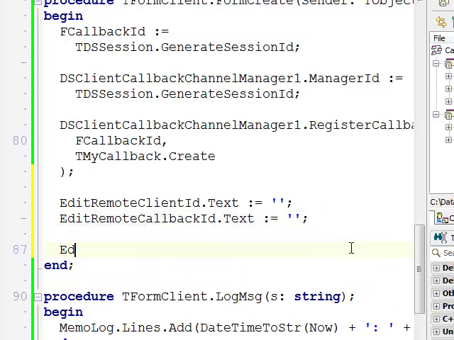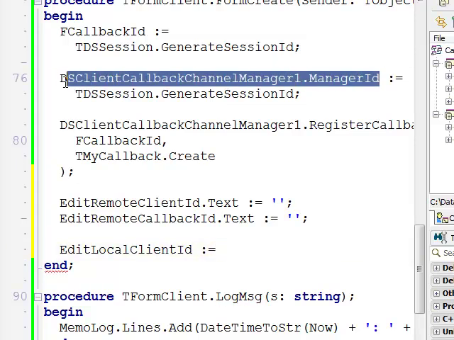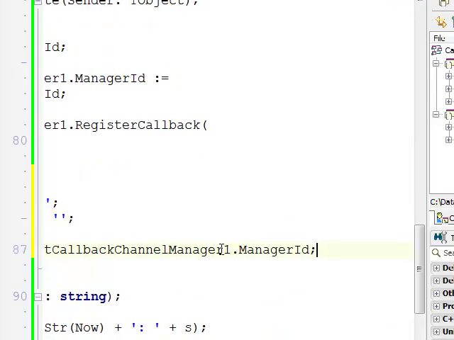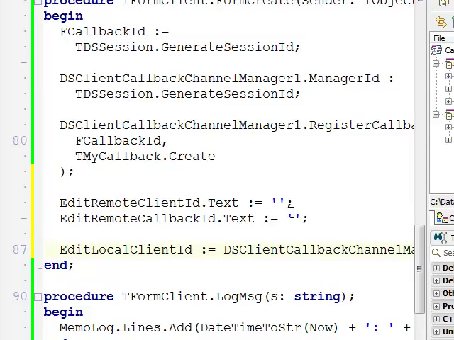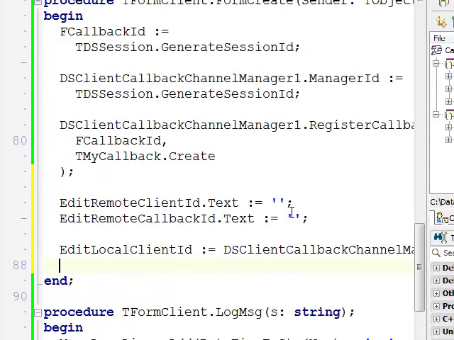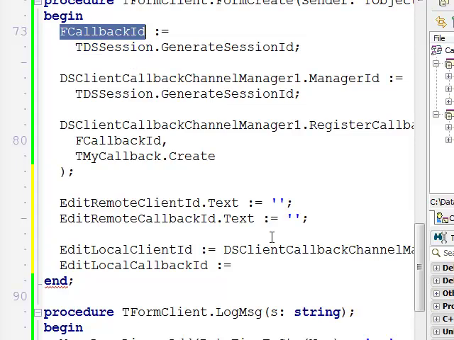And now the other 2 edits. The client ID is actually this ID, so this is the ID of my local callback channel manager, and the second one, the edit local callback ID, is the name, that's my local callback.